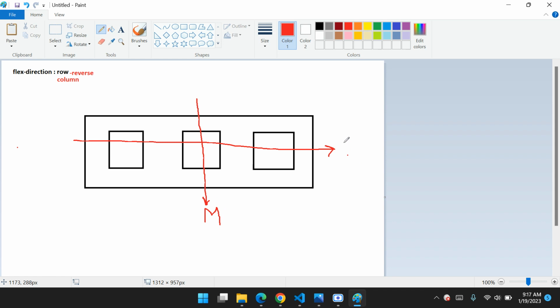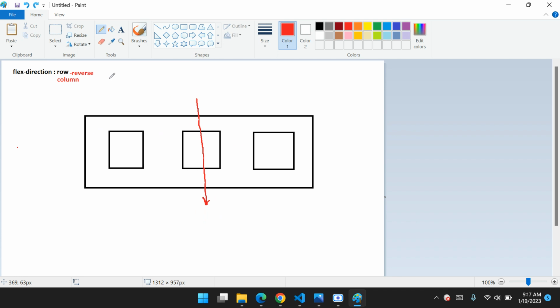Earlier, we have to go with the direction whatever this is saying. In that direction the main axis will go, because here the hero is the main axis. So now the flex direction is saying column, so the main axis will say okay, I will be in the direction of column. The cross axis will follow it. It will follow that the main axis is going like this, so I will go in the horizontal direction.